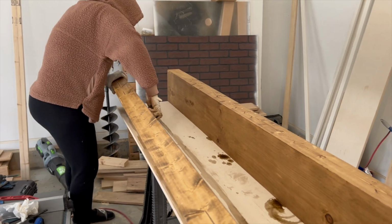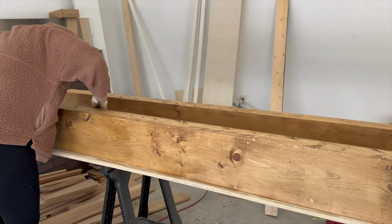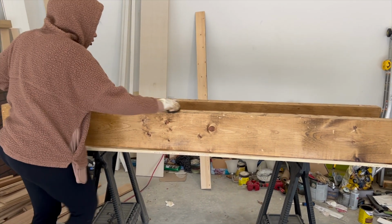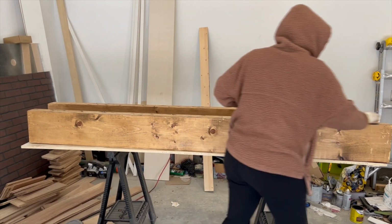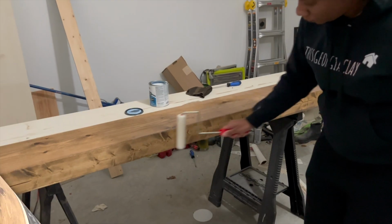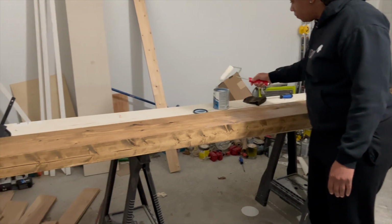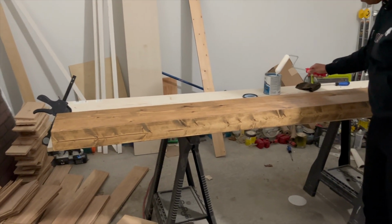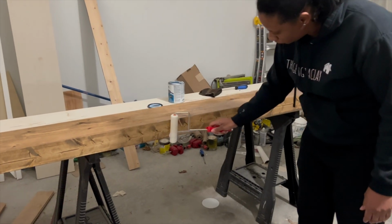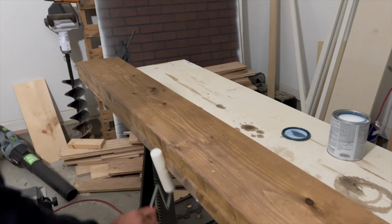Man, this is starting to look pretty good. So if you guys like this color, I think Early American is a really good versatile stain, because you can put a really light coat and have it look more like a white oak type of color, a very light beige, or you can go heavy on the stain and make it look more brownish if you want the darker tones. But overall, the tones in the stain itself are a really good in between for a lot of people.